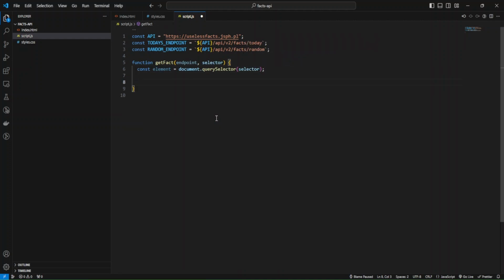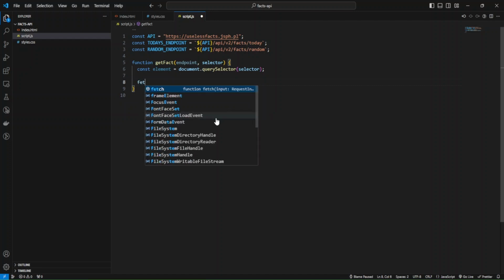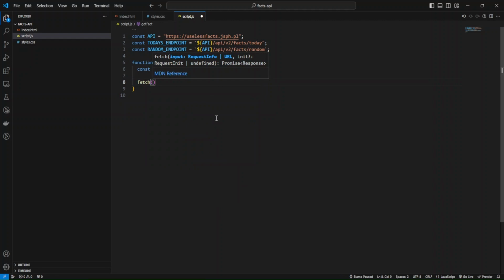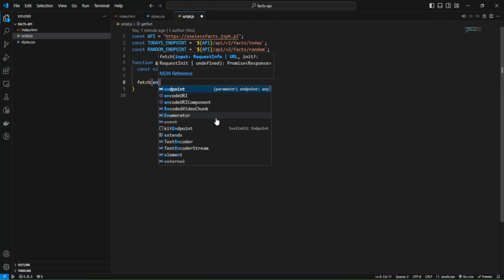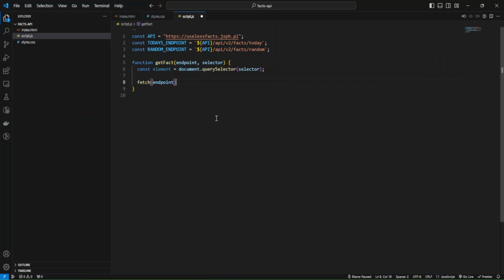And for making the API call, we'll use the fetch function. As you can see, it has one required parameter, the URL address. We'll use our endpoint, and it makes GET requests by default, and we have only the GET method, so we can just skip other options.